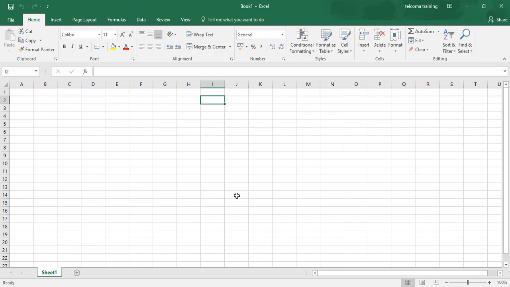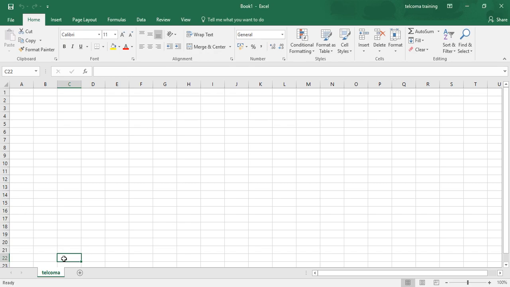It is your initial worksheet and it is named Sheet 1. Let's rename it by double clicking. Okay.